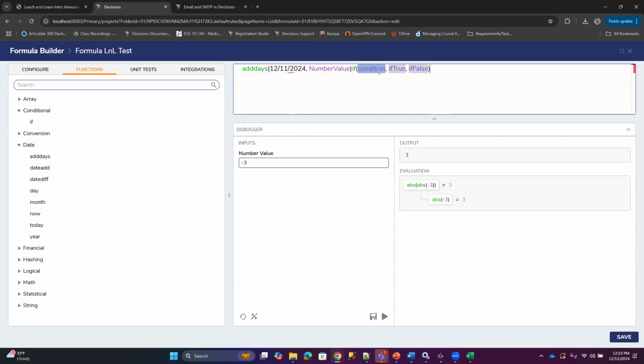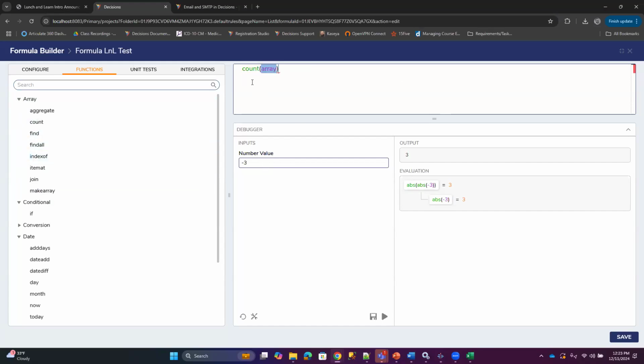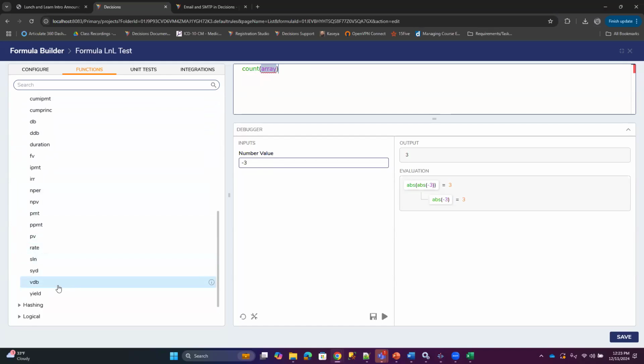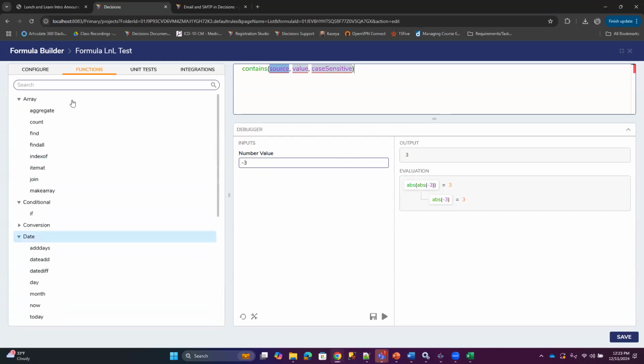You can add conditional ifs, some kind of condition true or false. There's a lot of array based things. If I provide an array, I can get the count of that array. You can join things. We have financial specific functions. So if you're looking at any kind of finance specific, if you know what any of these shorthands are a reference to, there's a lot of financial things. You've got logics, ands, nots, if nulls, things like that. There's string based ones, so you can do string contains, stuff like that. There's a lot of different things you can set up in the formula builder.